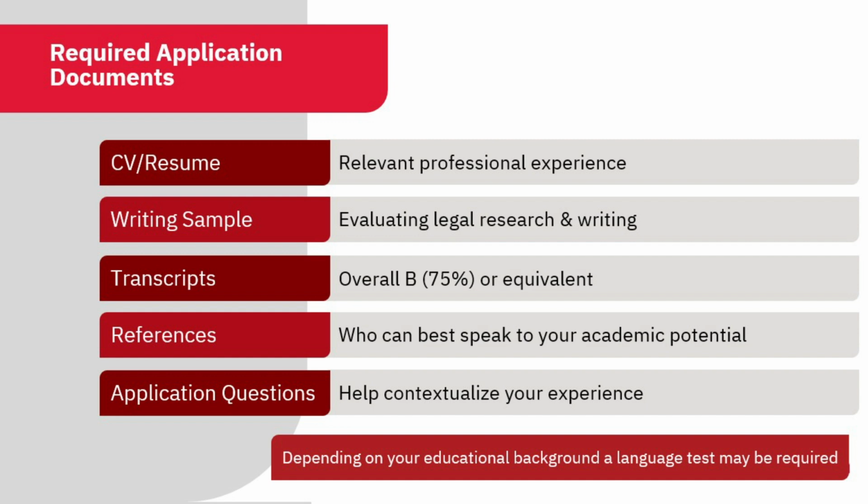The timing of when you'll receive a decision depends on a number of factors, such as when you applied and when your application became complete. But in general, applications are reviewed on a rolling basis and early offers are made to top candidates. But most decisions are made within about a month of the final application deadline.